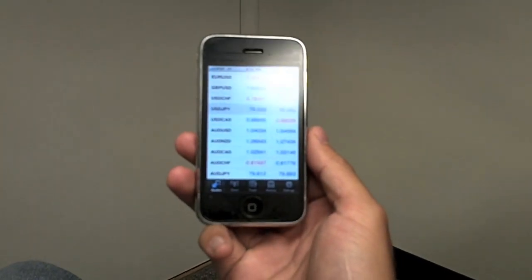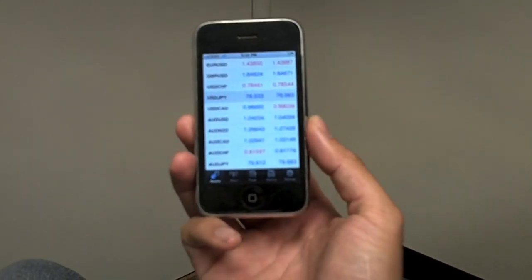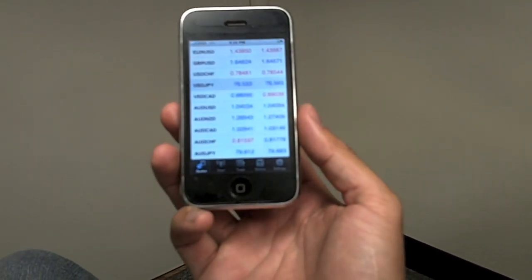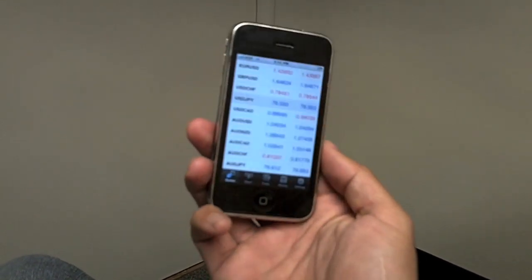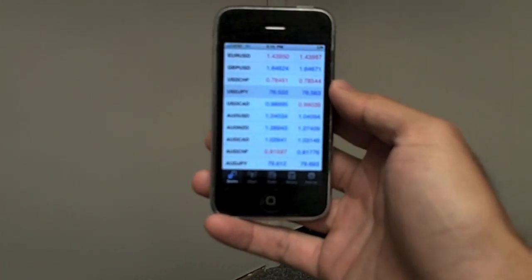So to my knowledge, this is the first app that will allow you to add multiple indicators to the charts. I still have to experiment to see how this is going to work with actually trading it, putting it in a demo or a live account. So that's my next test for this app. But otherwise, I think it's progressing pretty nicely.